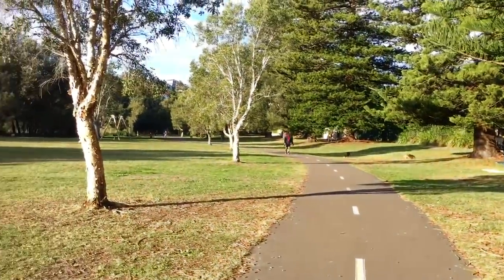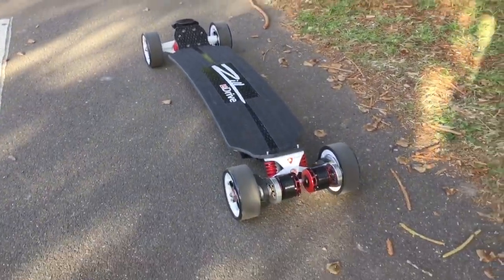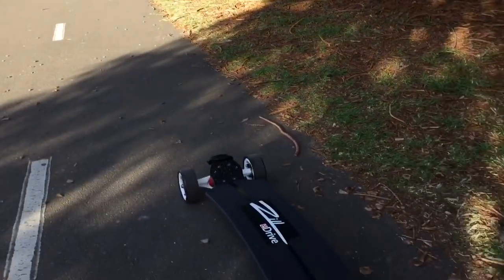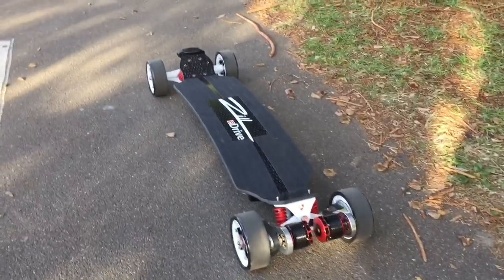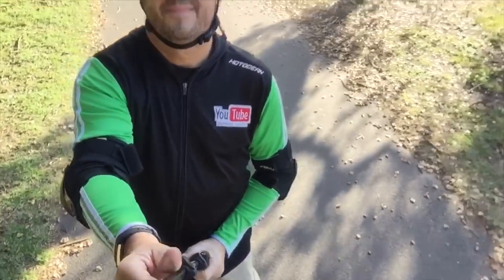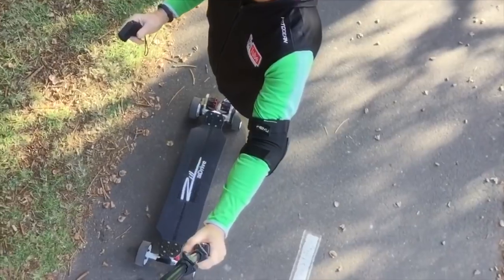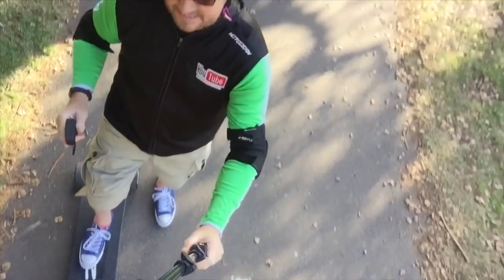It's not a really safe place to, there's people around, it's a Saturday, dog walkers. But let's go for a ride on this thing again, and I'll show you the sound the whistle makes, like you just heard then, from these motors at a certain point. Incredible. Okay guys, second ride on the Zill board, as you can see. Let's go.